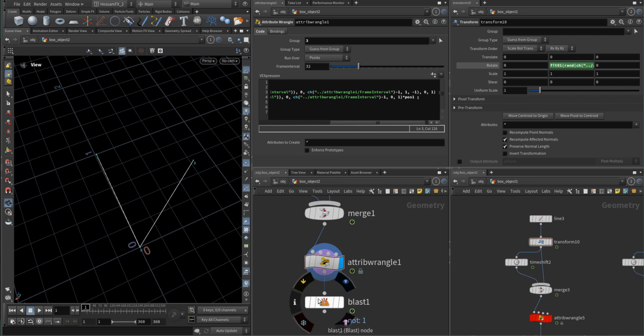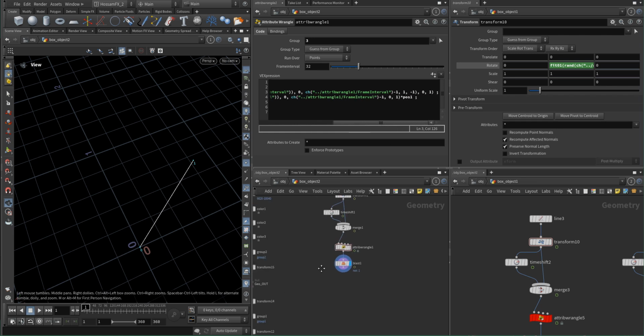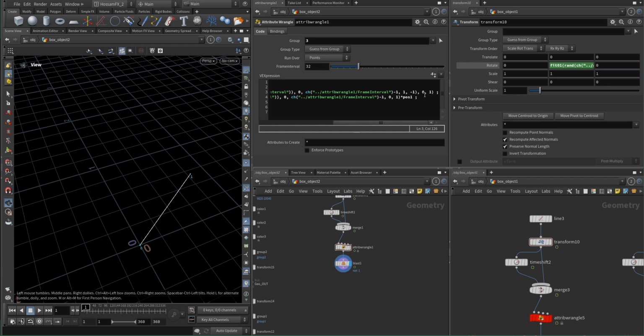Cool. As I told you, right now it is just moving and staying at the same location for some time, and then it will move again. That is because between 0 and 1 I don't need the -1, so I'm taking the clamp between 0 and 1, but it will just reach the value of 1 earlier than this frame interval.